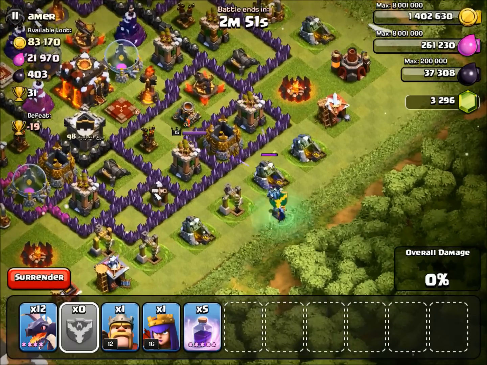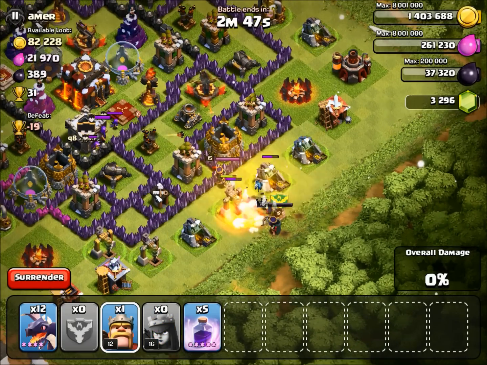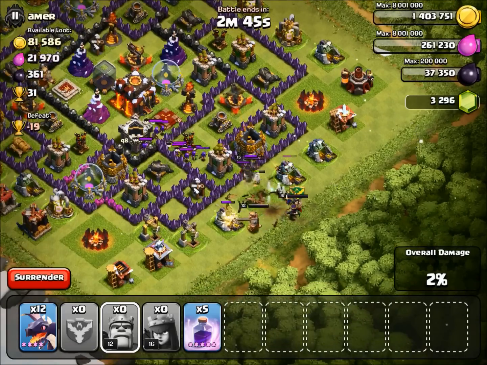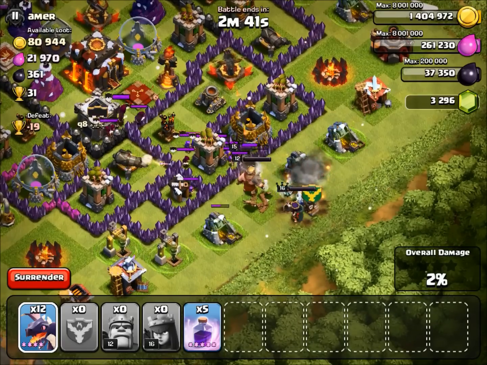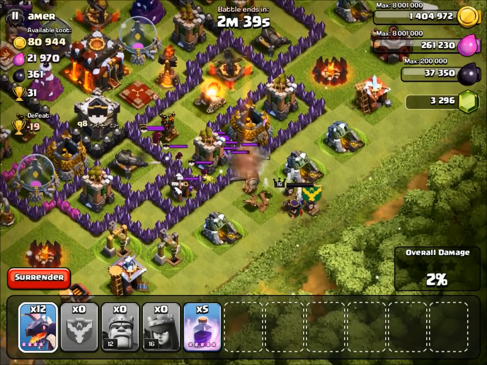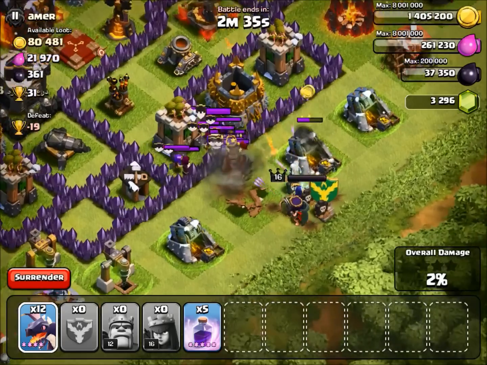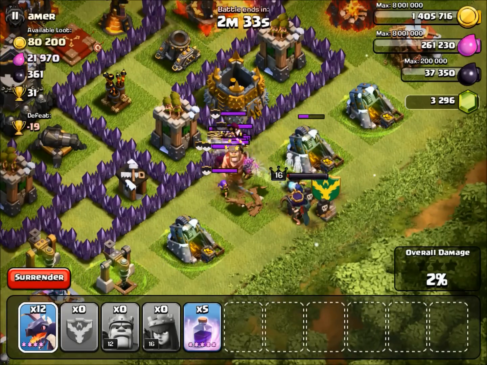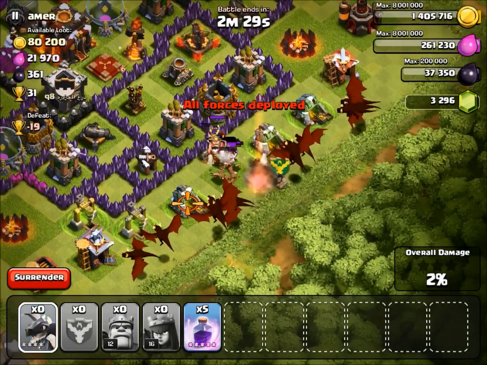Oh, and I got a witch, too. That's awesome. So we'll try to take out the archer queen. He's got clan castle troops, so we'll try to get those out here as well. Once those get out here, we'll put down a dragon. He's got some wizards. Those are pretty scary, actually, for my dragons. Now, luckily, my witch is going to lure out those troops a little bit more, and I'm going to go ahead and start my attack with my dragons, so let's go ahead and do that.